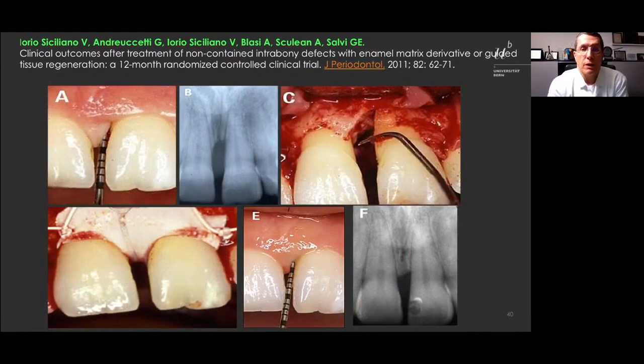The second group was treated in the same way from a surgical access point of view, but instead of using a fluid material, we used a so-called titanium reinforced membrane. Okay, of course, this is more challenging to use. On the other hand, the titanium reinforced membrane can support the soft tissue, will prevent a collapse of the flap and the soft tissue into the defect. Okay, you can see that the defect looks very nice. We have less soft tissue recession.